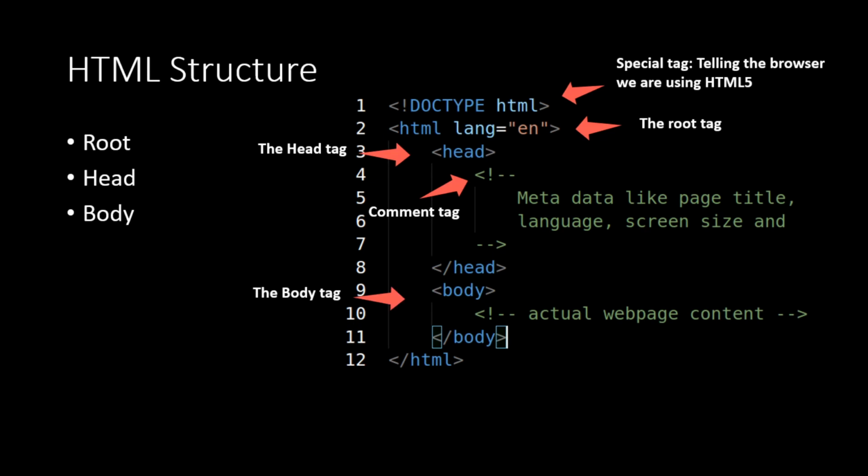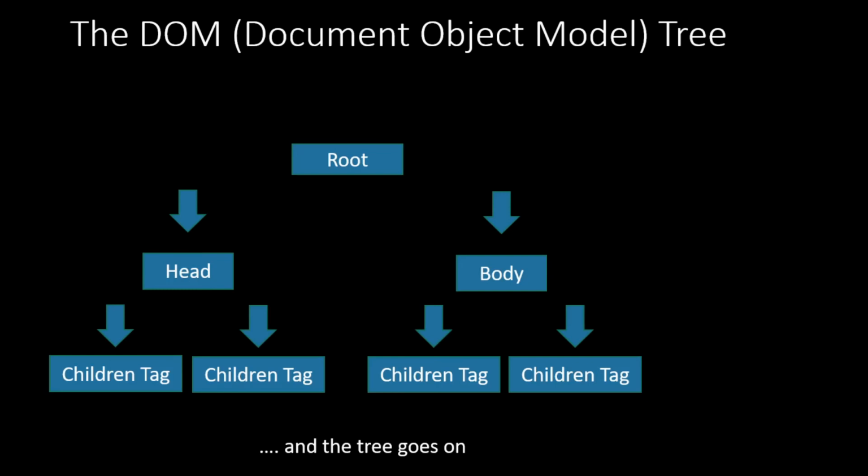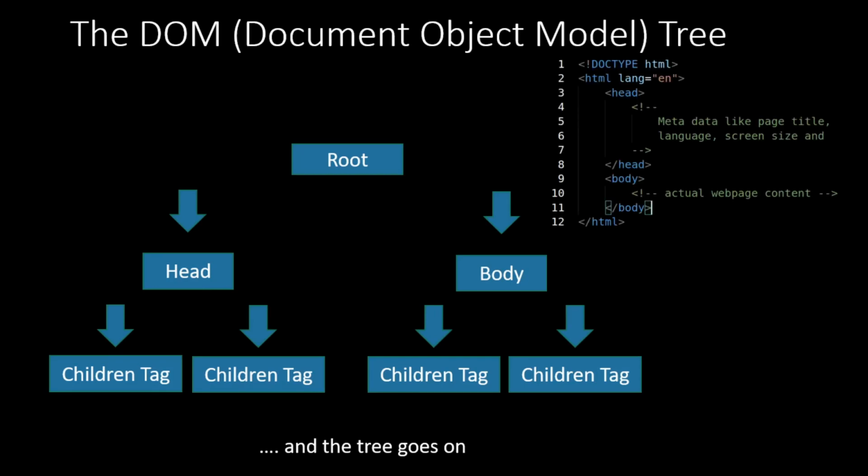Now behind the scene, the browser arranges all these HTML tags in a structure called the DOM tree, which stands for the Document Object Model. Don't let its name fool you, it's actually very easy. Each element will form a node in a tree. If we put another element inside an element, it will form a child node. For example, the root element has two child nodes, the head element and the body element. If we put more elements inside the head element and also the body element, they'll become the child nodes of the head and body node, respectively. Okay? And that's it. DOM is as simple as that.